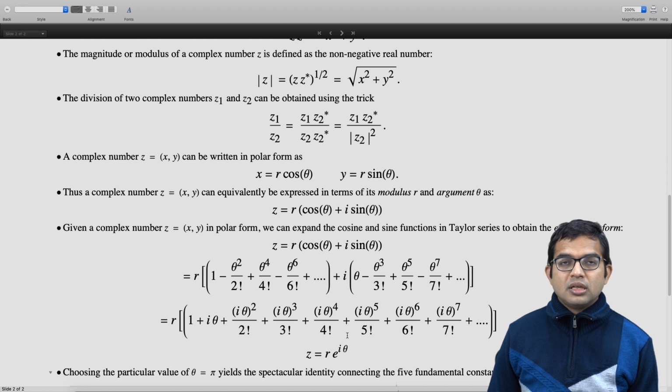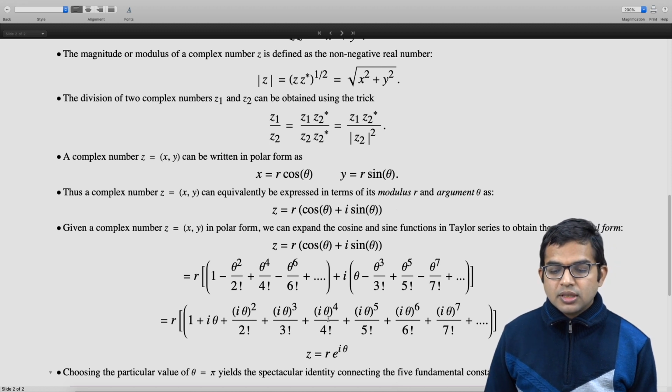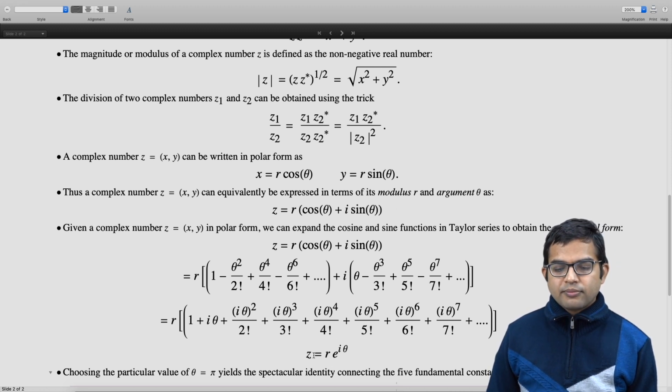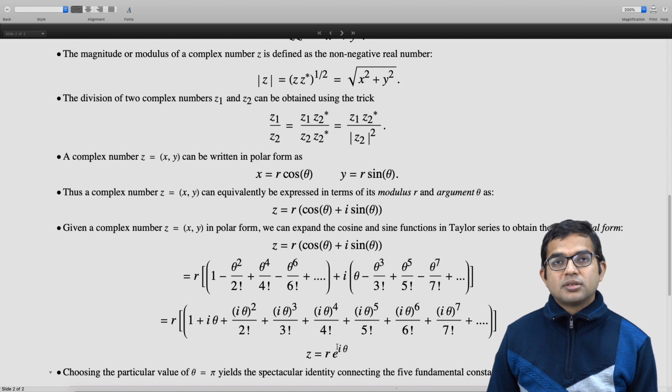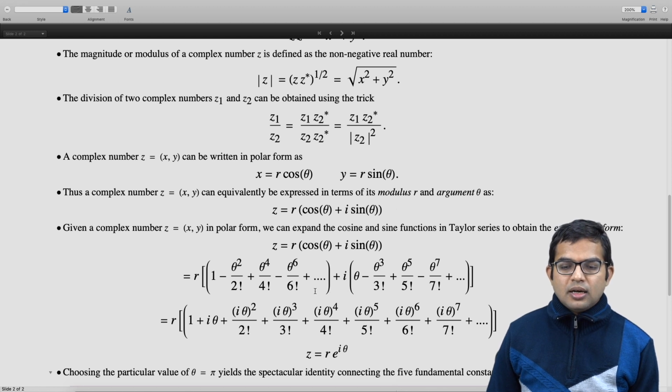So this is not a completely rigorous derivation, but this is an argument if you wish. And this goes back to Euler. So this identification of the exponential I theta as cosine theta plus I sin theta. So the real part of e to the I theta is just cos theta, and the imaginary part of e to the I theta is sin theta. And so this equation is extremely convenient. It allows us to prove all kinds of remarkable results.